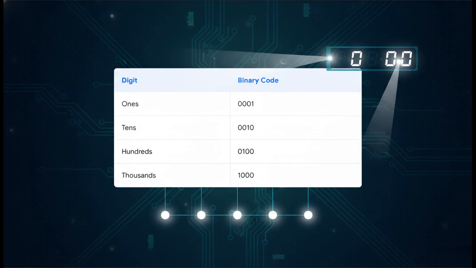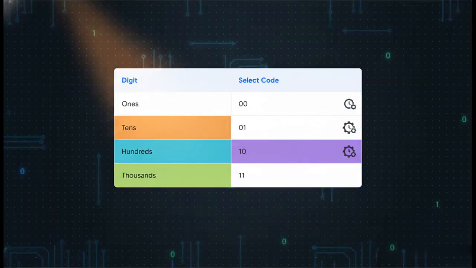Look at this pattern. 0001 activates the ones, 0010 for the tens, 0100 gets the hundreds, and 1000 is for the thousands. So that binary 1 essentially sweeps across the code. It acts almost like a spotlight, deciding exactly which digit gets to shine at any given millisecond. But you might be wondering, how does the anode controller know when to move that spotlight? Well, that is where the select control steps in. This is essentially a simple 2-bit counter.